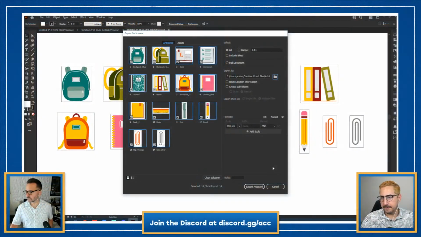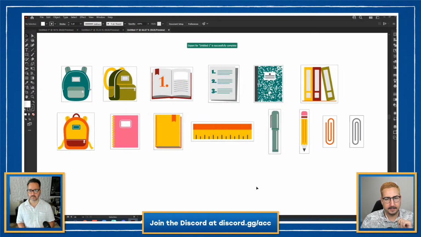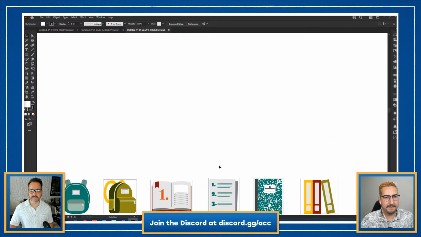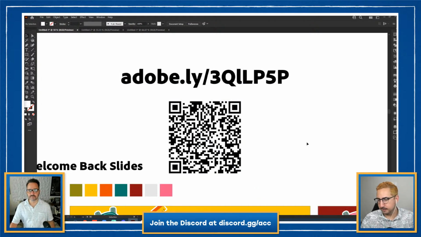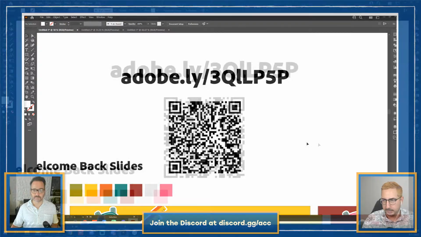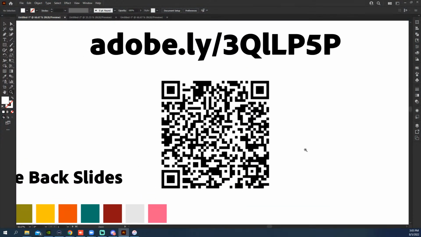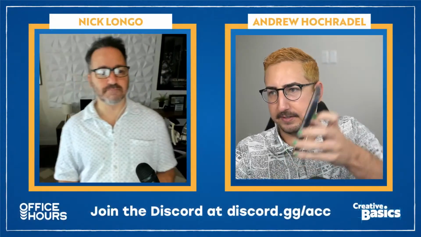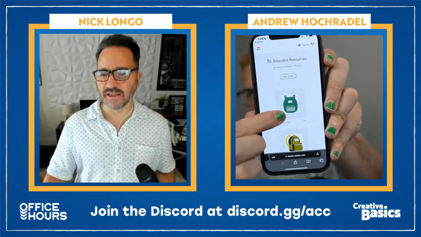All right, so check this out. I am going to export, and watch what happens. If you have that link open, I'm going to hit export artboards, and it is exporting all of those artboards for me. Now if I scan this with my phone right now, everybody pull out your phone. We'll go full screen. Scan this, and you'll be able to see each of those individual stickers that I just made, as well as the title screens that we made before. If you're an educator, scan it, grab that link, and check it out.